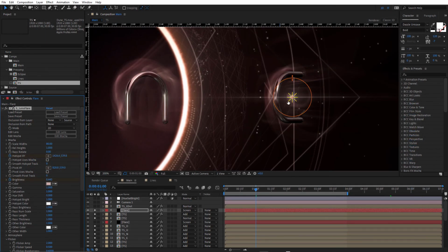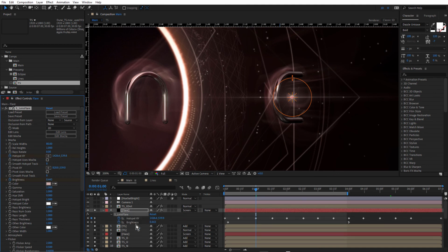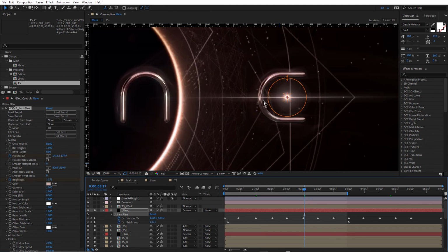So that just sits behind the sphere, and you can see the effect control point here. If I just press U, that's the hotspot XY property, and that's where the hotspot sits. And I've just added a few manual keyframes just to have that move along with the sphere. And I could have motion tracked that, but sometimes it's just as easy just to add a couple of keyframes in. So as the text rotates and also the camera moves into position, that sphere moves, so the flare also needs to move.